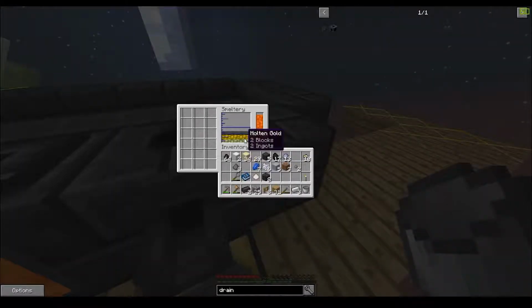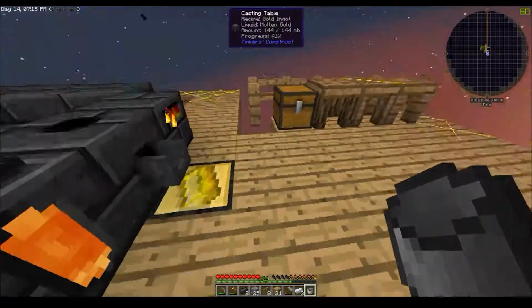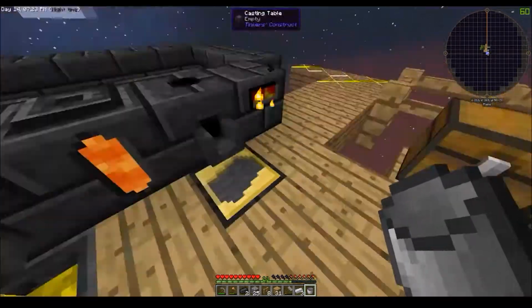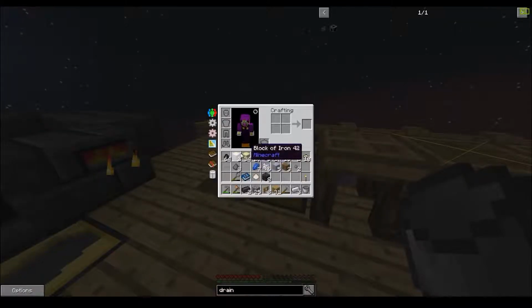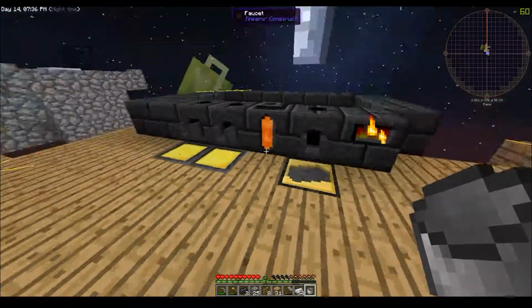Right. Might as well cast some gold while we're here. Gold is sometimes useful in machinery and things like that. So cool to see it pour out. Oh my god, I'm just nerding out over this way too much, aren't I? Right, let's turn these irons into ingots and grab the iron we need from in here. Now!